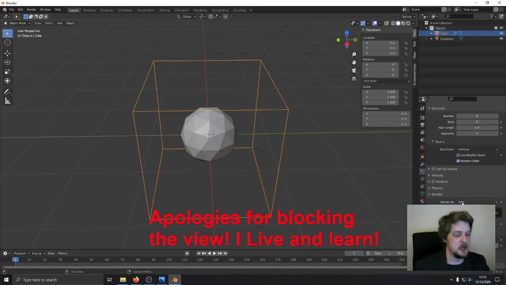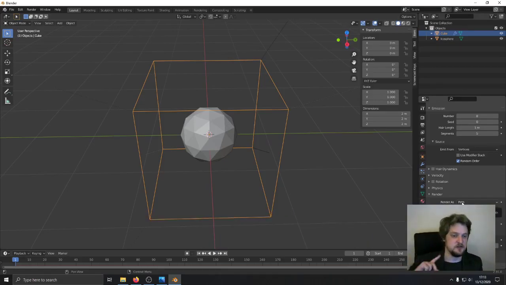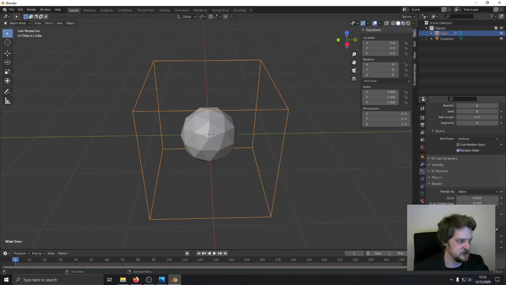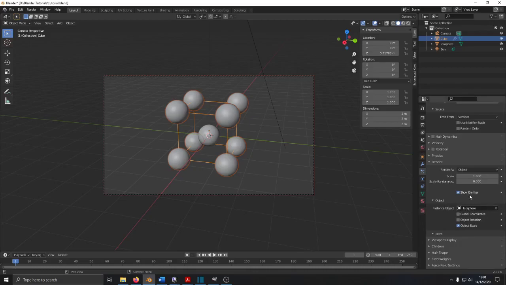At the moment, the hair is rendered as a path. So if you're defining a hair strand, you just say it's a path from a position in X to another position in X, and that creates a line. What we want is to render them as objects. Okay, and you see when you select object, you then get this object context menu with an empty field called instance object. So that is the basic object that we're going to create instances of.